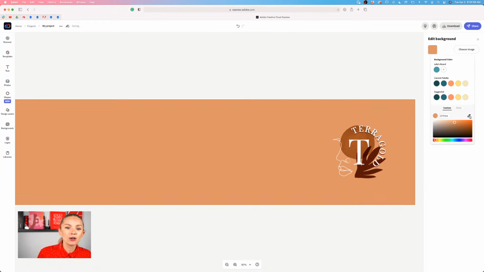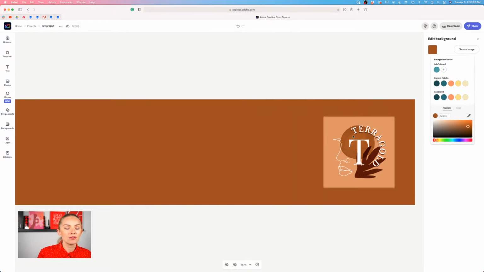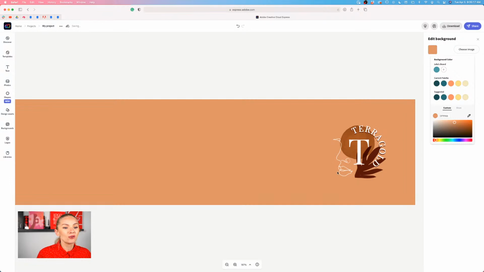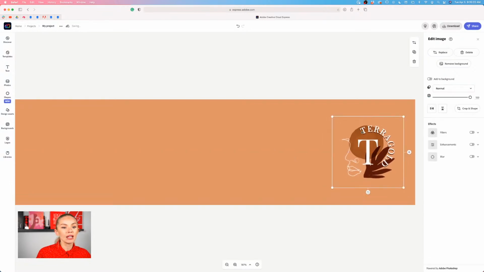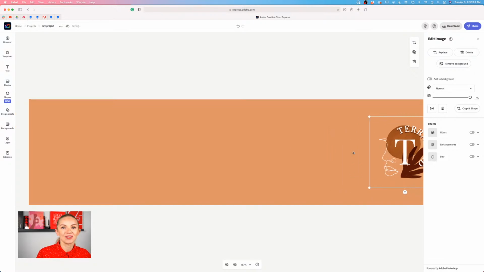And in the same way, I could also go in and sample any of these colors here. So you can also technically bring a color palette into your design and sample from there, and then later on just remove the color palette. So that's also another option for how you can work with those colors. But for now, I want the logo to blend in here, and you can see I can still move this around and adjust the size.